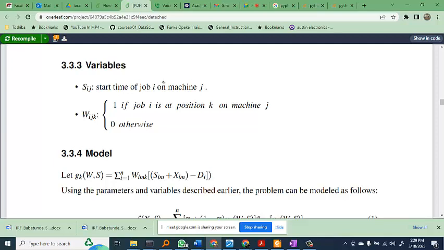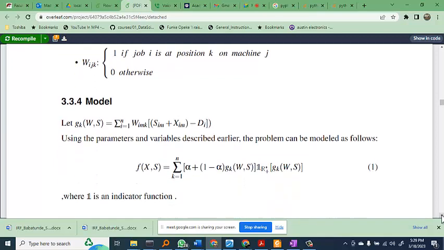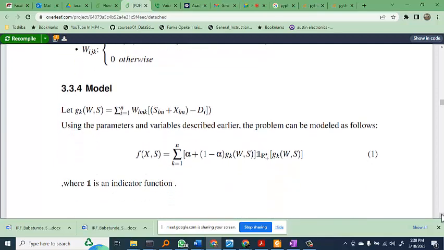I actually don't remember if this is how we actually implement it. But let's go through. All right, so what you got here is GK of WS.